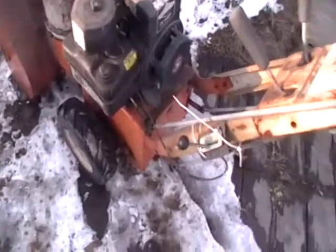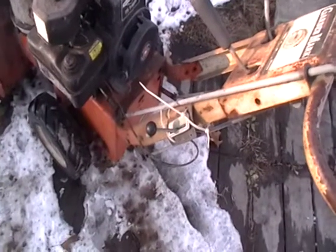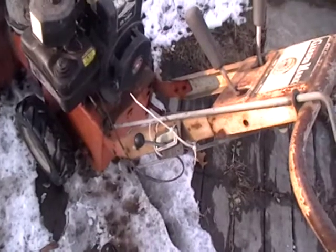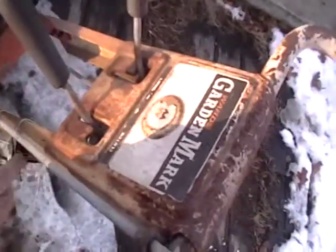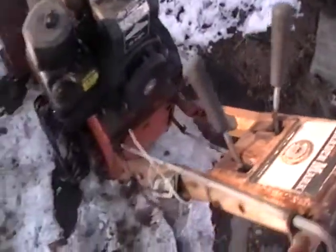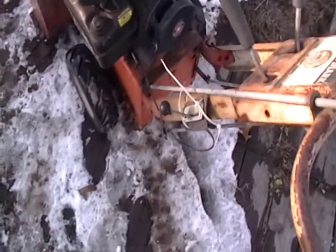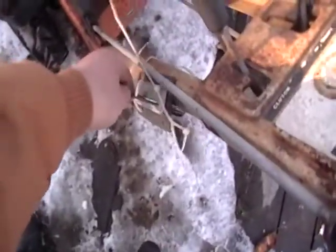Whatever works. I need to redo the mounting this spring or so and make it more permanent, with maybe a piece of steel that comes out or something like that. I'm not too sure yet, but I need to make it more permanent, because it slides up and down.